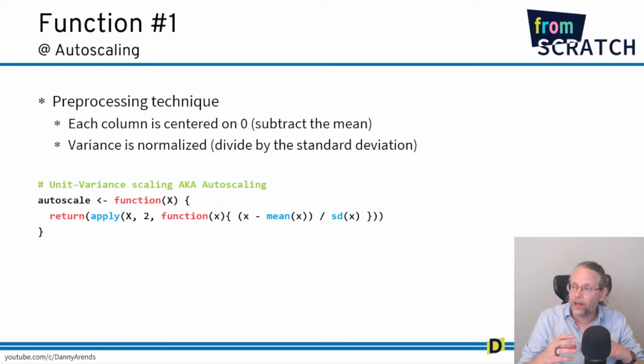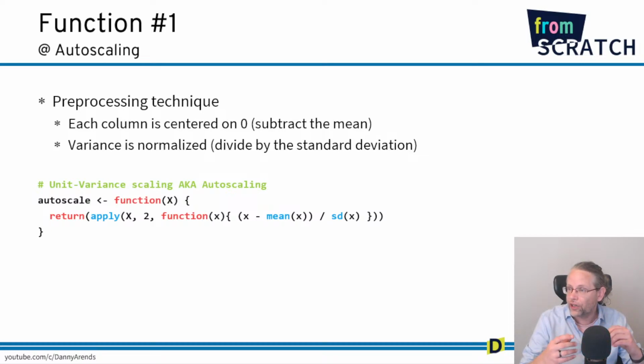You can imagine that if petals are between 50 centimeters and 1 meter, there's a lot of variance in the size of the petals, right? But if another variable has a very small range, so for example from 3 centimeters to 4.5 centimeters, then of course the first one is going to show a lot more variance than the second one. So to remove that, we need to more or less standardize our data, and in PCA, standardization is always done using autoscaling. This is also called unit variance scaling.